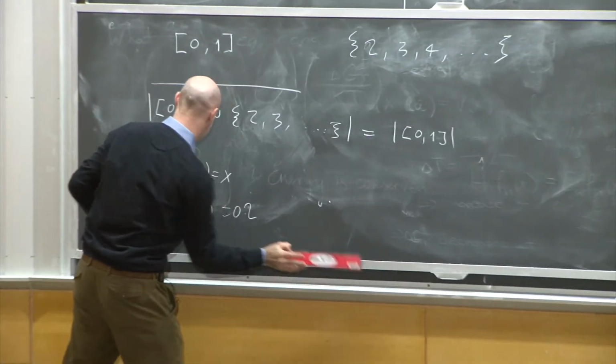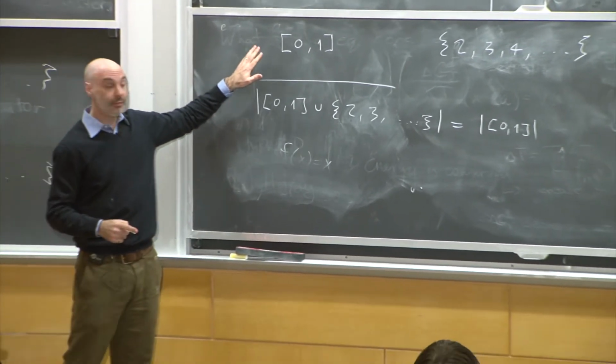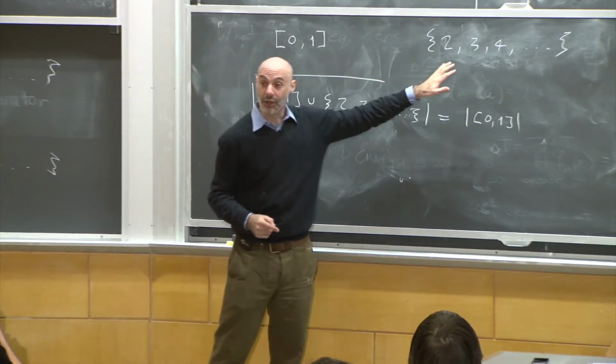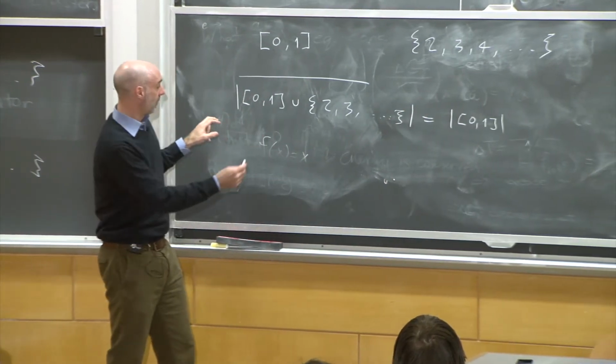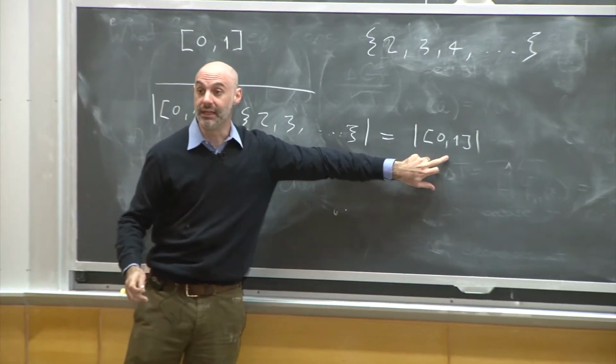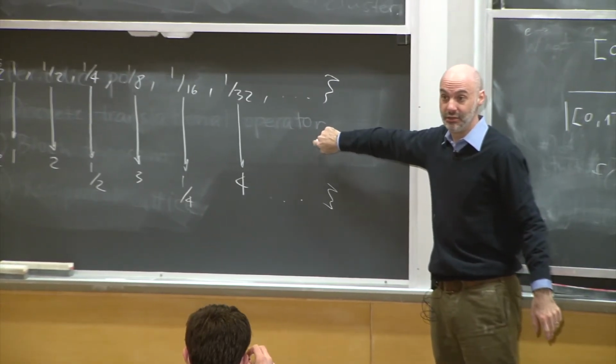So can anyone prove that if you have this interval and a countable set, the cardinality of the union of the two is just the cardinality of this interval? And the hint is to use this construction. So you can extract a countable subset from 0, 1, and I guess we'll use the example on the board where we alternate the terms, and then the remaining terms just map to themselves.